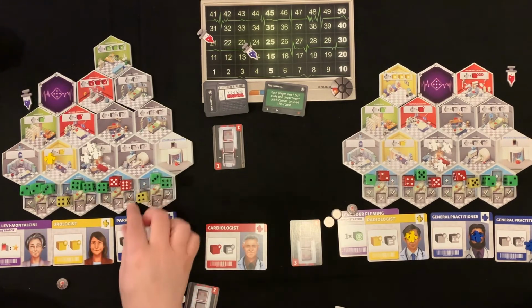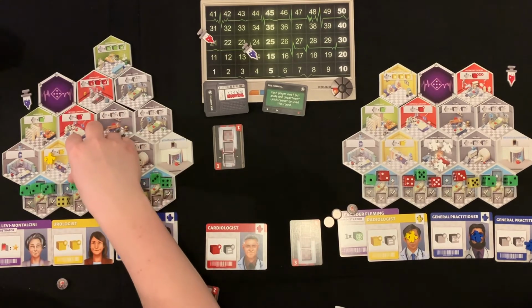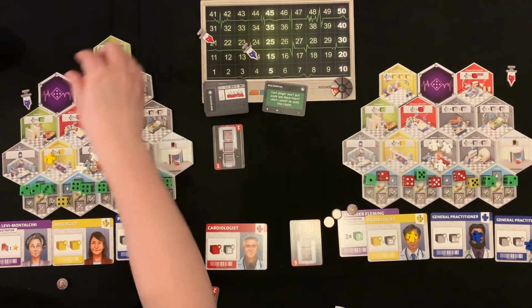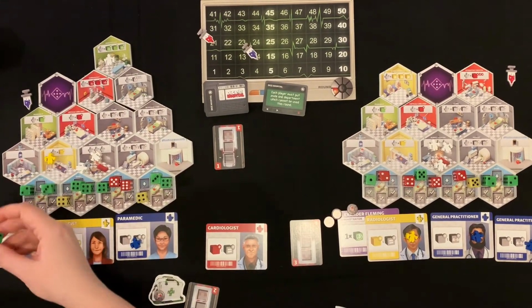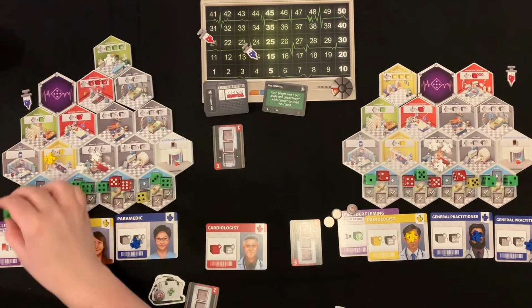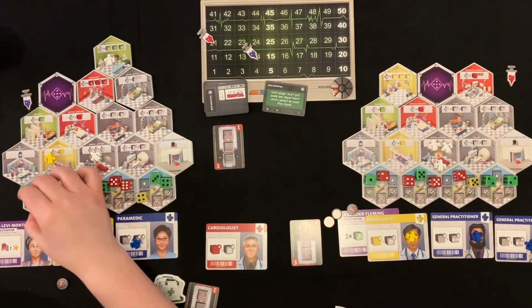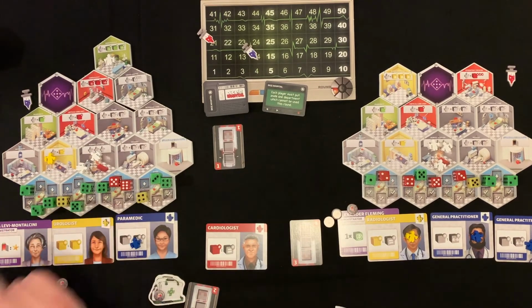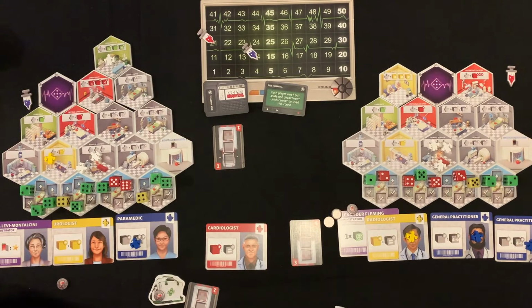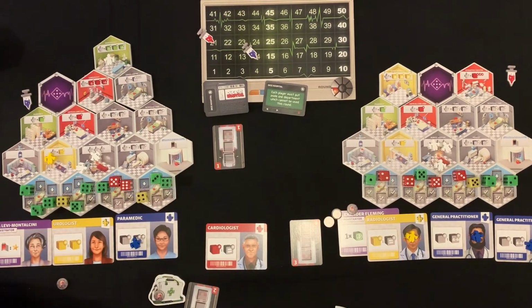Oops. I am then going to send one of my nurses to immunology. I'm going to increase a 2, 3, and a 4, so that goes to a 3. That goes to a 4, or it should do, and this one will go to a 5. I need to discharge some people.